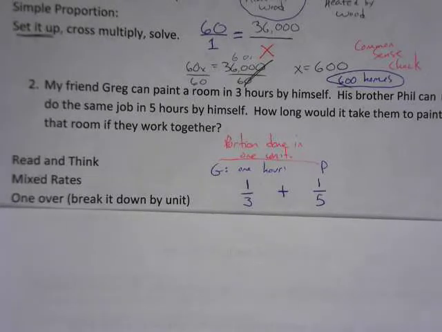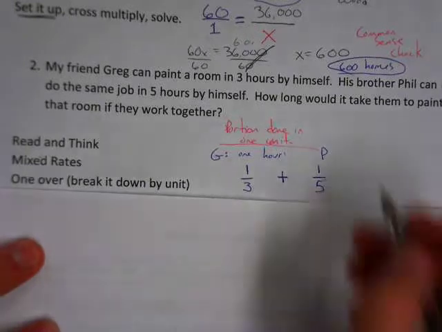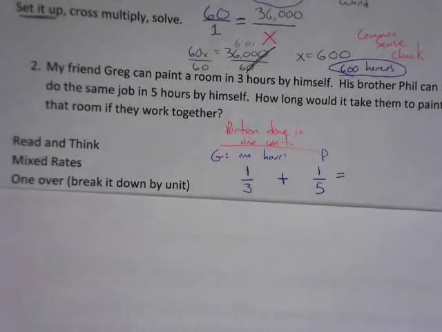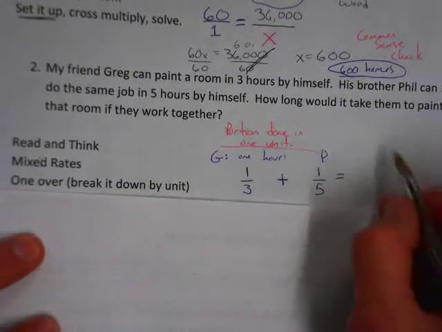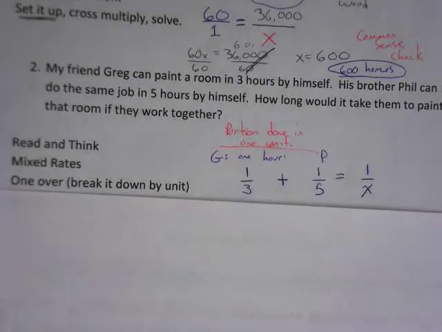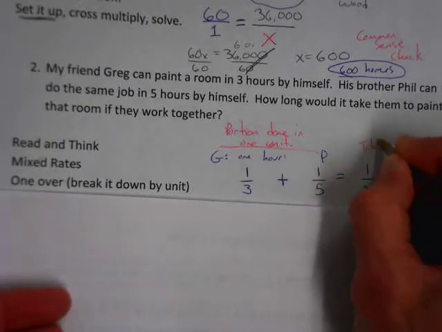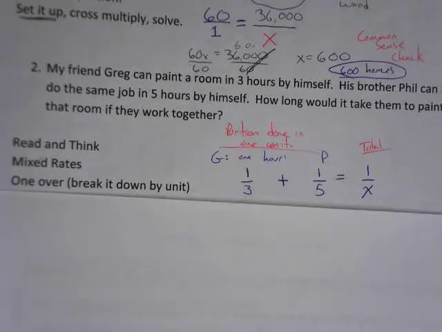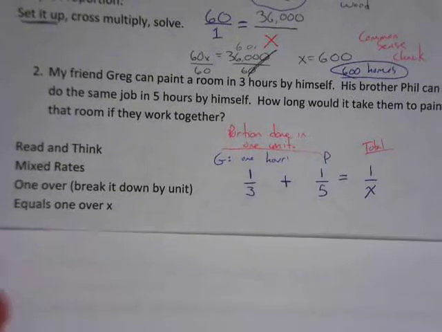Now, in the original opening, we had to do a couple of things, right? We had to think of it by unit. Well, we want to think, how much of their job can they get done in 1 hour if they're working together? That's what we don't know, right? So we want to look for the total unit. If they're working together, how much of the job would they get done in 1 hour? Okay, so now you're looking at the total as they're working together. So we break it down by unit equals 1 over x, right?